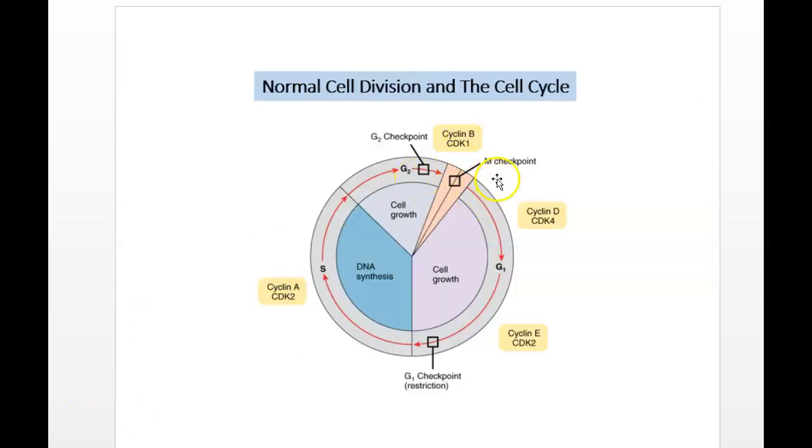So again, checkpoints, remember, we have a checkpoint here at G1. We have some other checkpoints along the way in the S phase and in the G2 phase. We're just focusing on a couple here. And then there's one right in the middle during metaphase of mitosis that also is a checkpoint. All of these things need to be paid attention to. And probably the most important one that we look at is the one that involves the RB protein, P53, and P21, which are negative regulators, and then also the CDK cyclin, which are the positive regulators.